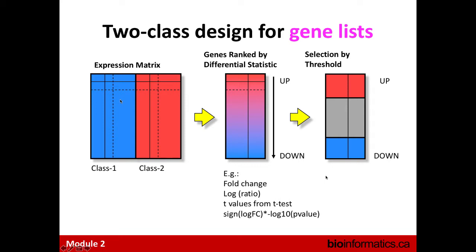So that's not ranked. And actually, that's a classic example to obtain a gene list. But if you have this design, we will see that you would use the ranked list. So this is just an example to get the defined gene list. But we will see that it's preferable to use a ranked gene list.